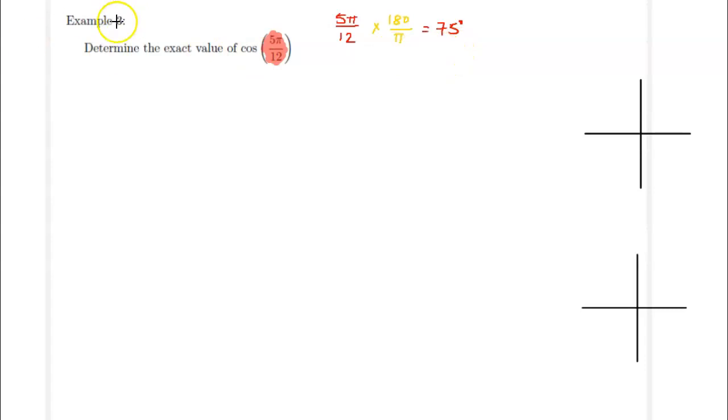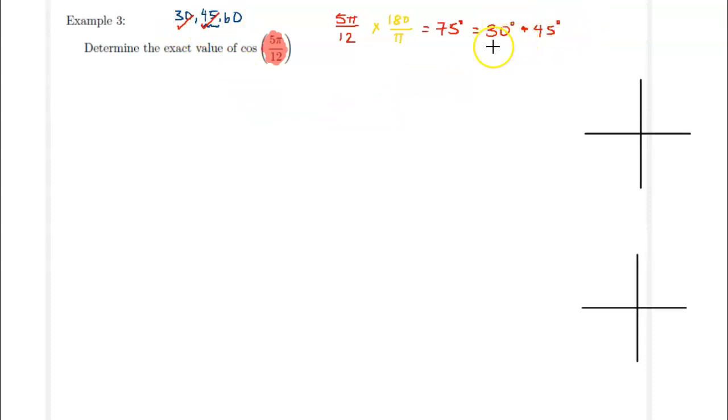Not forgetting that our special angles are 30, 45, and 60. Well, because this is 75, I bet you we're going to have to use 45. Well, if I break this into two things, what plus 45 will give me 75? Well, it would be 30 plus 45 gives us 75. So I'm going to be using this and this as my two special angles.